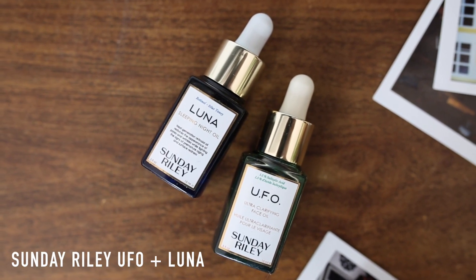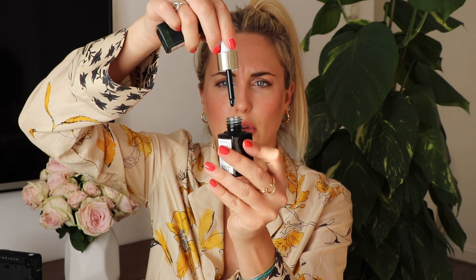Finally, two skincare products I'm loving at the moment — both by Sunday Riley. First is the Luna night oil, which has retinol — a very strong vitamin A — that fights pigmentation, pores, and wrinkles. I use this at night and always wear SPF in the day with retinol. It's a very deep blue color but goes on clear. The other is their UFO ultra clarifying face oil with 1.5% salicylic acid, great for cell renewal, clearing pores, and removing dead skin cells. I've used it around my nose area for about two weeks and really like it.